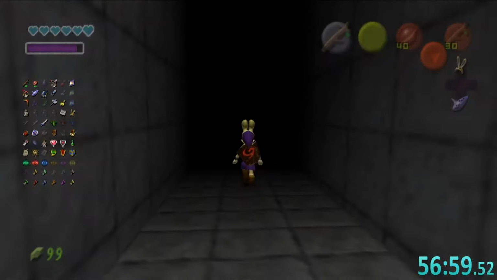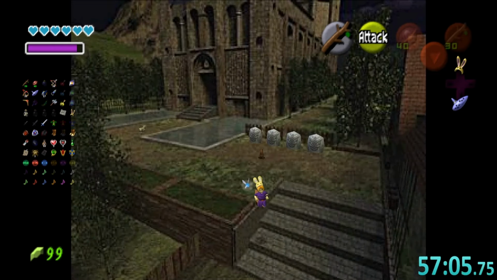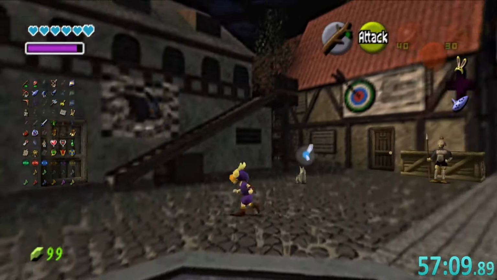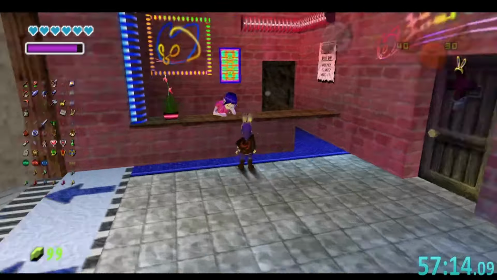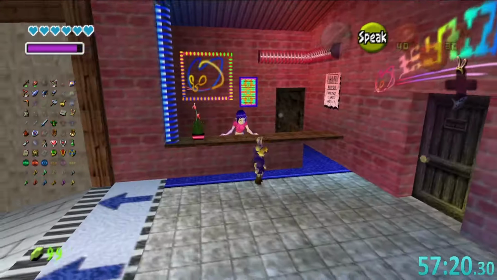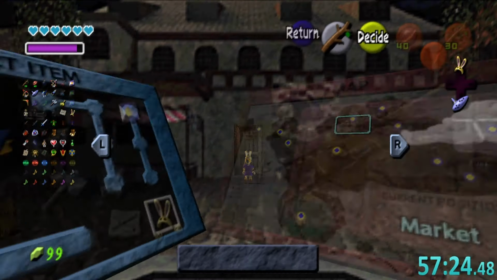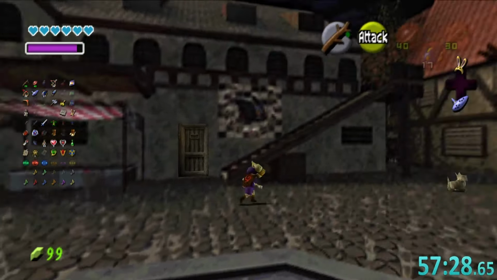Can't remember. I think it's nighttime, which means I can check Bombchu Bowling, hopefully. But I'm gonna pretty much guarantee it's not there because of magic. Wait, what? Oh crap, do I need a bomb bag? Interesting.